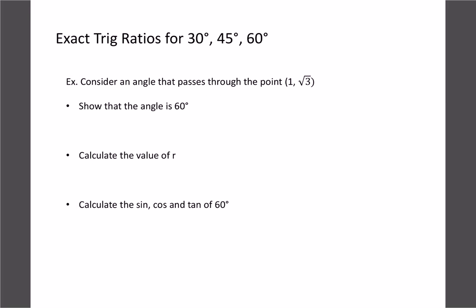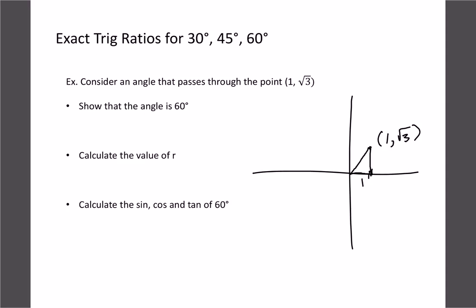So let's look at now what happens when we get specific angles. If I was to give you the exact same thing, say our coordinate is 1 over and root 3 up, so root 3 is like 1.7 or something like that. So we have a coordinate that's 1 and root 3. If we were to draw our triangle like this, and do our Pythagorean theorem, we have 1 over and root 3 up. Root 3 squared is 3, plus 1 would be 4, so the square root of 4 is 2. So we've got our r value of 2.